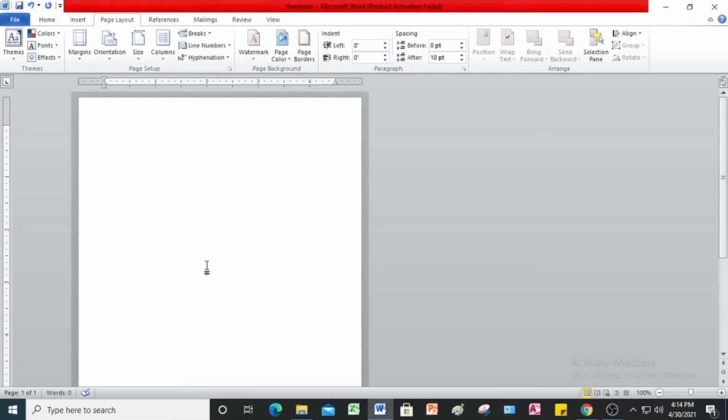In the content control placeholder, key in thank you. For consistency use the same font size and style as Michael J. Suberi's name on the resume.